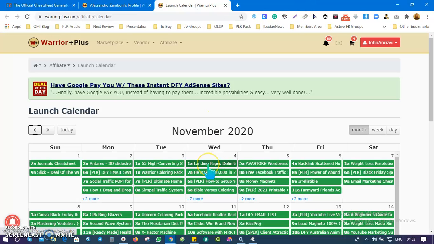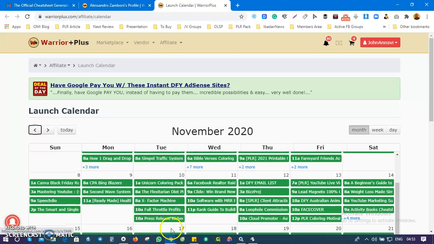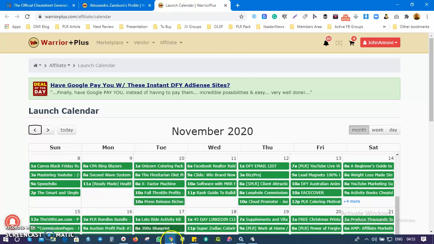So today I'm going to share with you how you can use cheat sheets. I'm not actually sharing with you, I want to show you how a pro marketer, a professional marketer, which I follow and learn a lot from, uses cheat sheets to add hundreds of new subscribers to his own email list. And that's what I'm going to be showing you right here in this video.